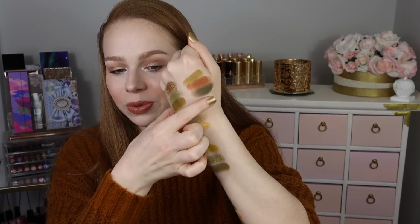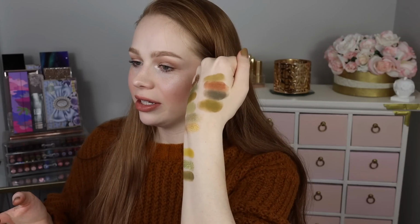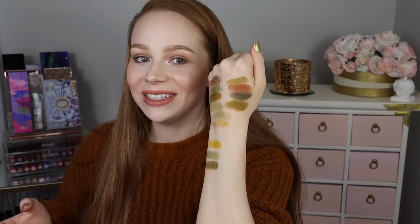Okay, next I pulled out the Classical Paradise palette from Ace Beauté. This is the new formula, which I do really enjoy. I just honestly had one shade I had to mention. This one right here called Golden Apple. It's just such a good grungy green. I had to pull it back out for that one shade alone. So we'll put it right here. It's a little bit powdery, but look at that shade. Perfection.